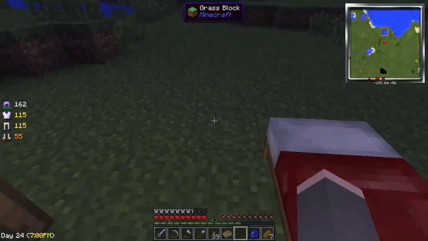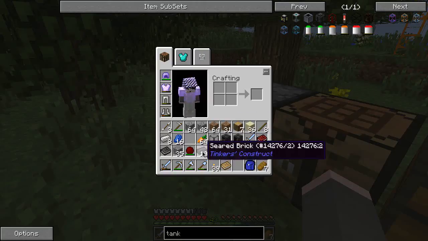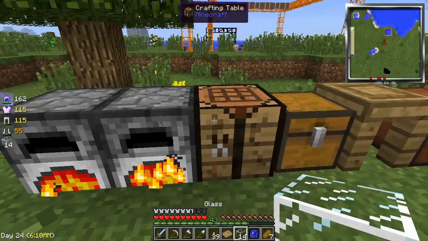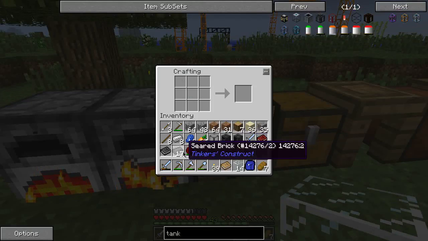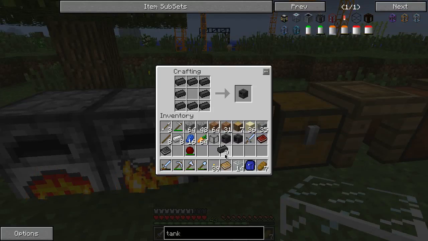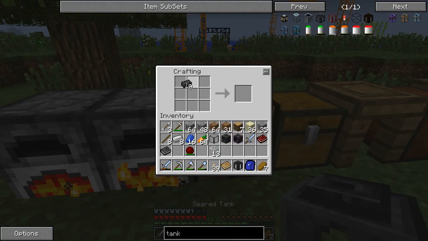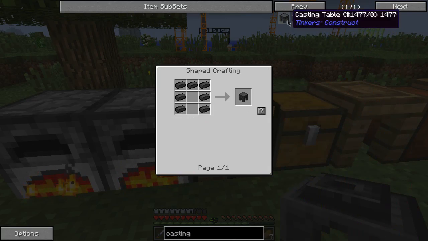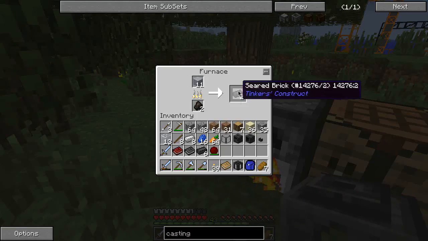And then we need like, oh, we need 18 seared bricks. Or is that just, wait, are these seared bricks? Oh, okay, so we only need 18 of those left over. I think we might have enough, you never know. Okay, what was this one? One in the middle. Okay, we got this. We got the tank, then we need the faucet, which I think is crafted like this. Yep, and then we need the casting table, which is crafted, okay, like that. That's pretty simple. Thought you needed a bunch of stuff for that.